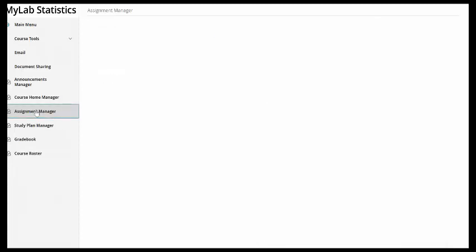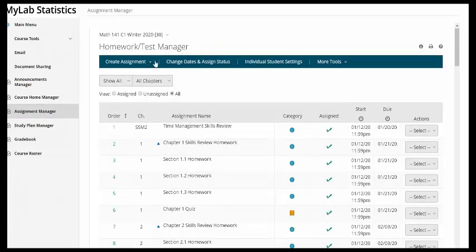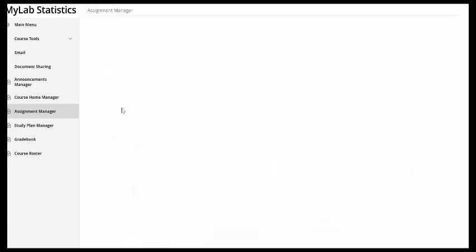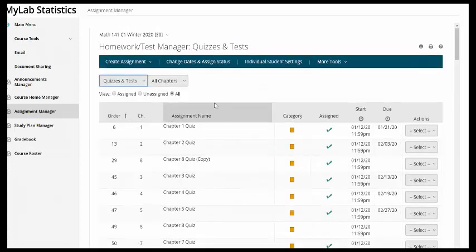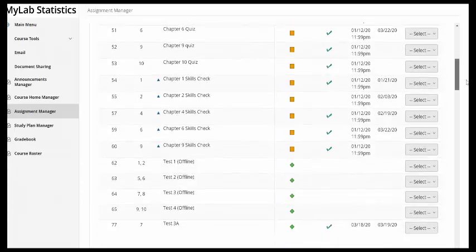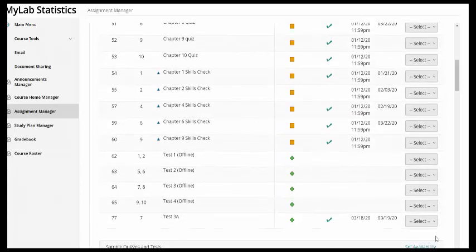So if you go to Assignment Manager right now and you click on Tests, Quizzes and Tests, the students should be able to see the test. It's right there at the bottom. They click on it and they take the test when it becomes available. It is as simple as that.